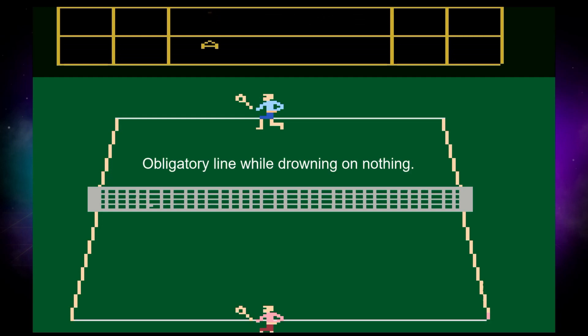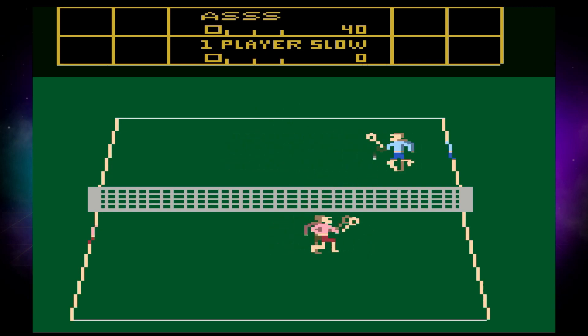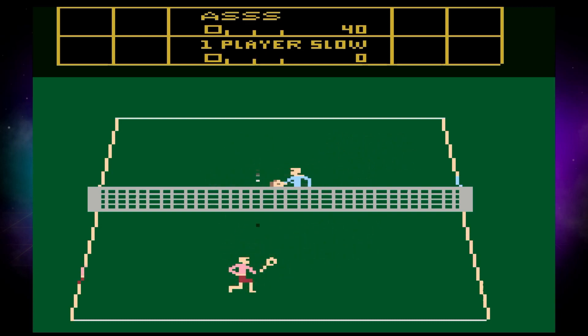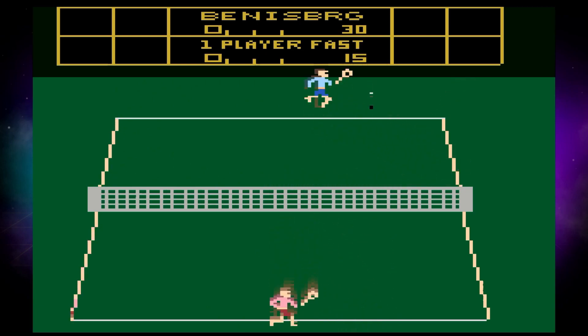Number fourteen: Real Sports Tennis. I was really in a different state of mind reviewing this cart back in 2021. Real Sports Tennis is mediocrity personified. It's a tennis game that bases itself off of hoping the other guy screws up well before you do. The best feature of the game is its really long name board at the start of the match. Otherwise, your characters just pitch the ball back and forth until someone misses it. It's next to impossible to control where your ball goes, and there's no opportunity to set up some really killer tennis moves. Probably more impressive back in 1983. Thumbs down.